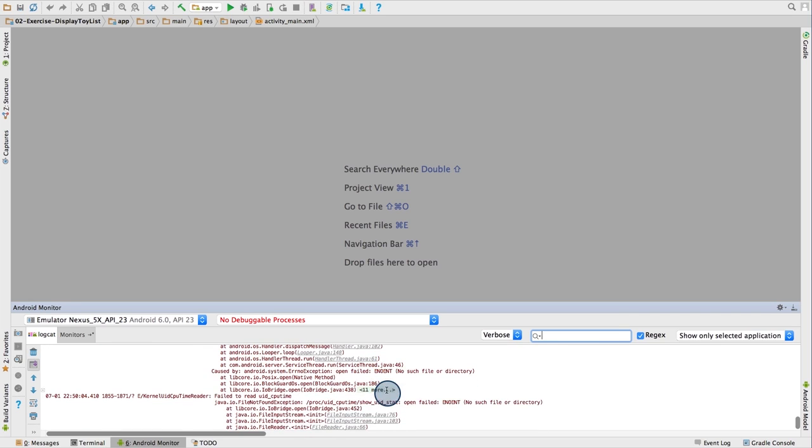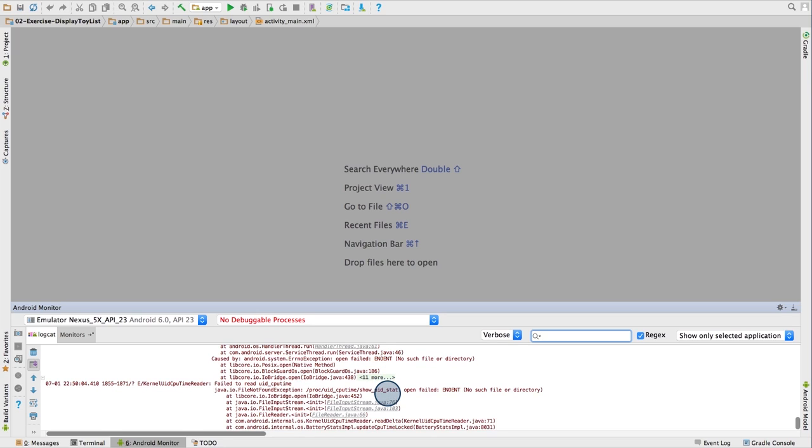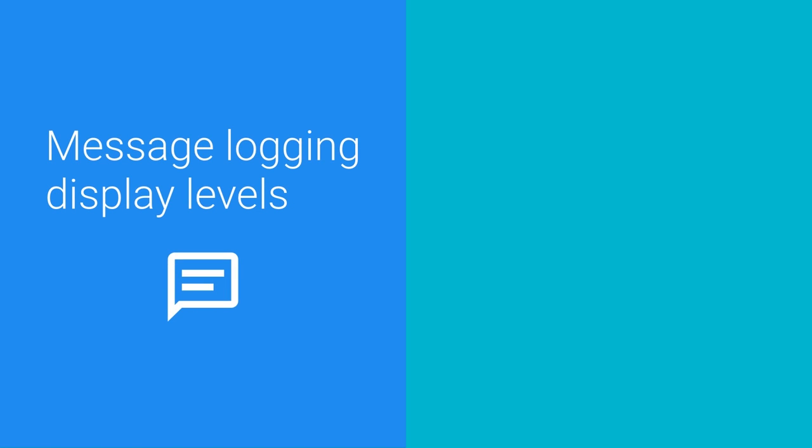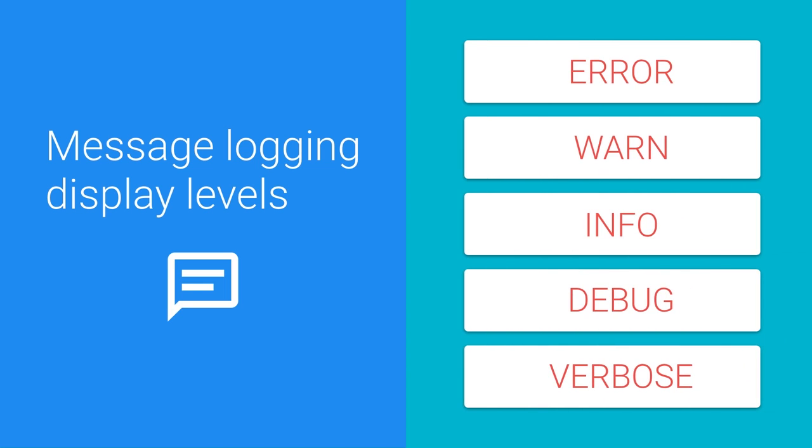Developers use log messages to communicate information about their applications. These messages can be fairly trivial, like noting that an application has refreshed some data, or indicate deeper problems like an error that crashes the application. When you're logging a message in your app, you need to determine what log level it should be displayed at. The levels are error, warn, info, debug, and verbose in terms of increasing verboseness and severity.